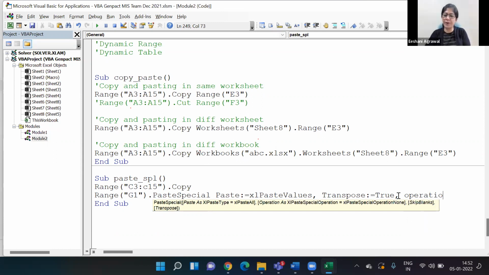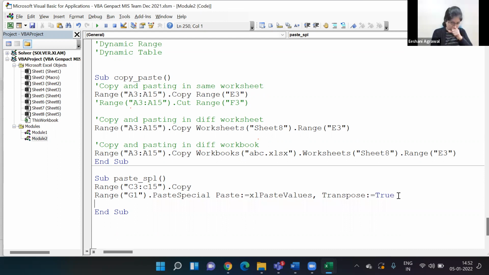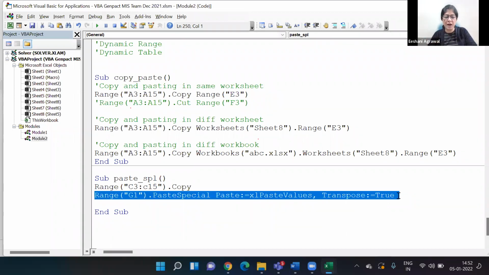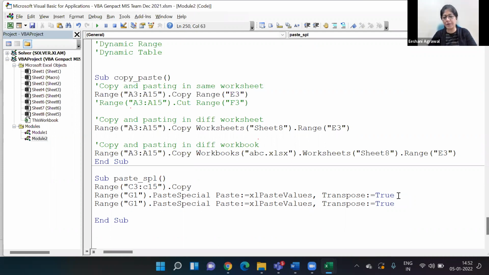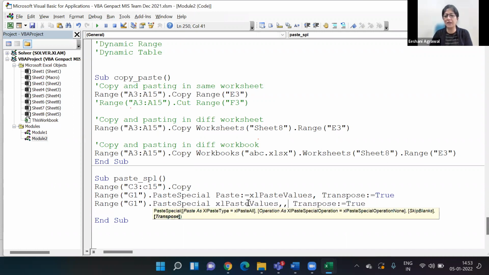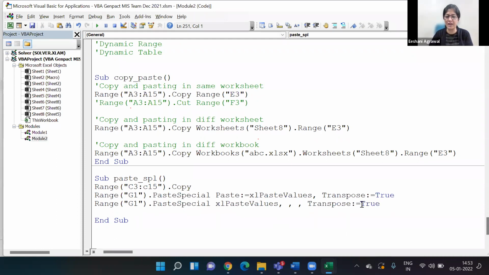Since you've asked this question about the sequence, there are two ways I could have written this method. One is the way I typically write, and this is how you will see it when you record code. The other way could be that I do a paste special and, if I don't want to write these arguments, I just write the value Excel paste special, then operation, then skip blanks, and then transpose.